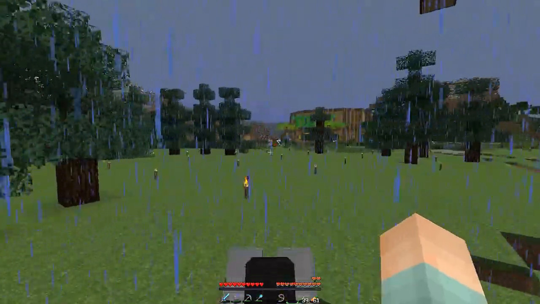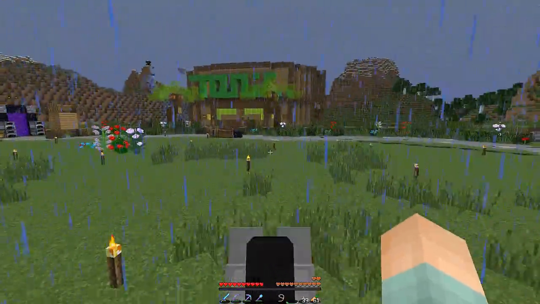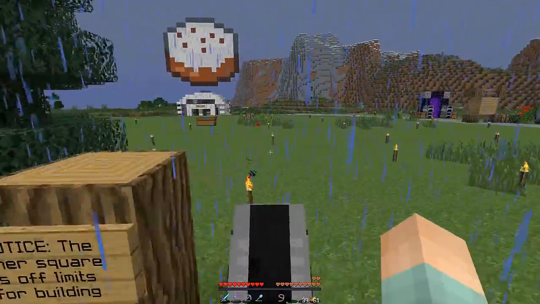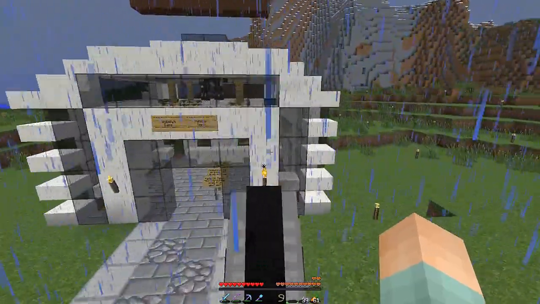But that's to come. We got some trees in the middle here. I don't know why. I guess it was just Spooter collecting wood for his shop, maybe? Because we are not supposed to build in the middle, as this sign says. Anyways, we shall go check out my shop now and see what is up and what orders have been placed. Holy shit, look at all these signs.